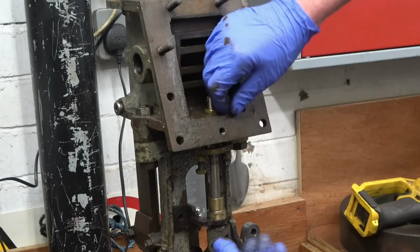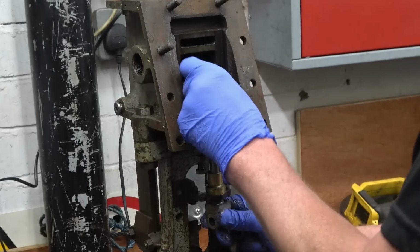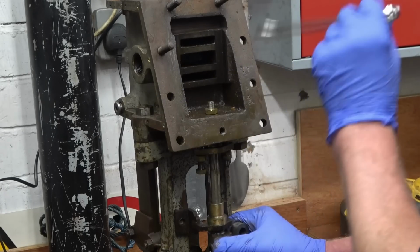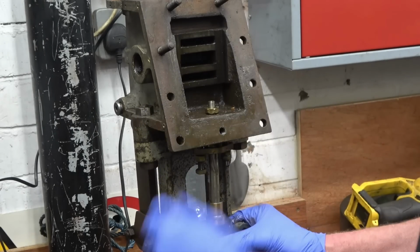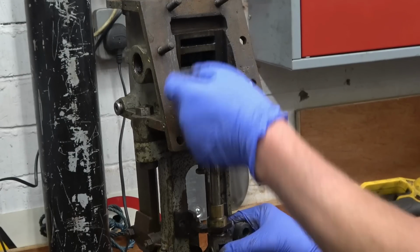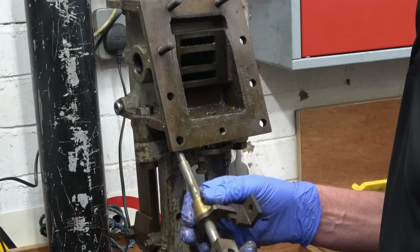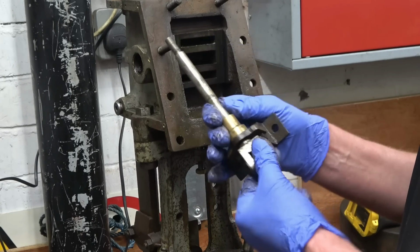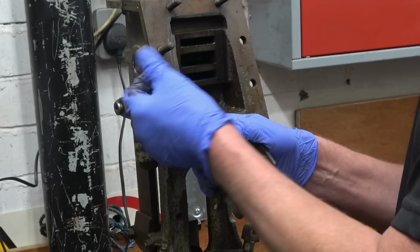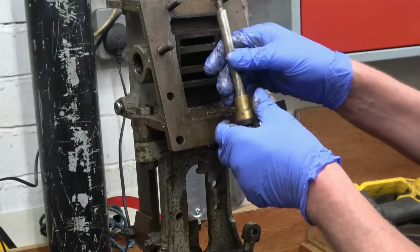We'll screw this out of here now. Nice fine thread, that'll be BSF. But that's definitely not original, no doubt about it. Somebody's changed or modified that. Yeah, it's definitely been changed. The gland on there, I'll leave that on until I get the cylinder itself actually removed.